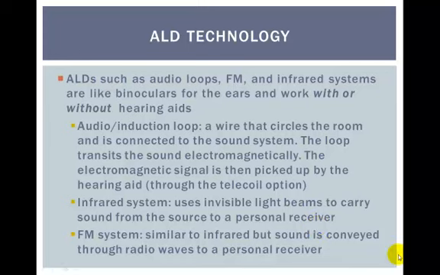Alright, so when we talk about assistive listening devices, or ALD technology, there's several different types. There's different types of technology that these systems utilize. Okay, so ALDs such as audio loops, FMs, or infrared systems are kind of like binoculars for the ears. They can work with or without hearing aids.